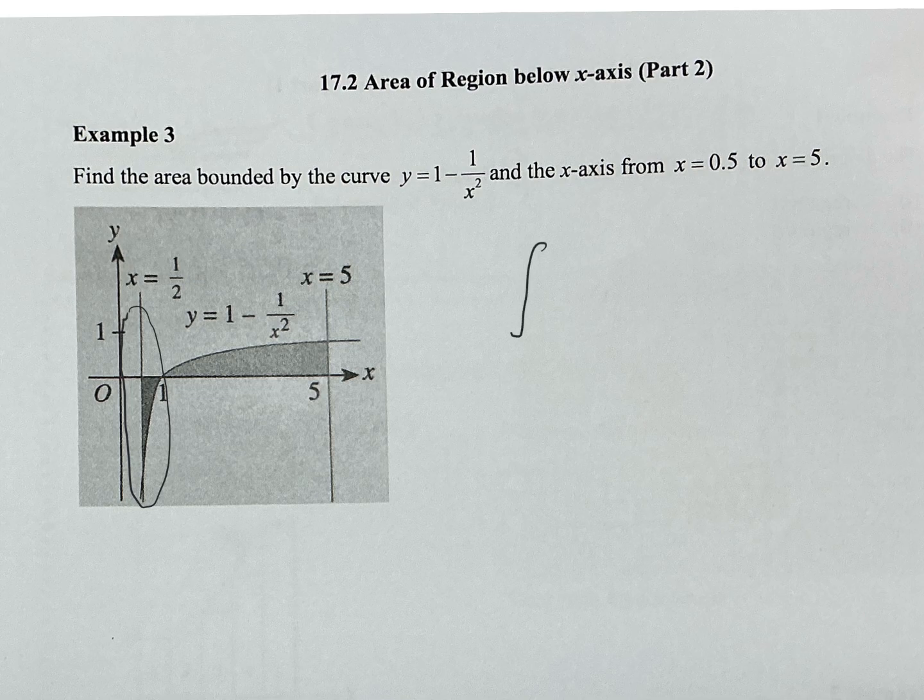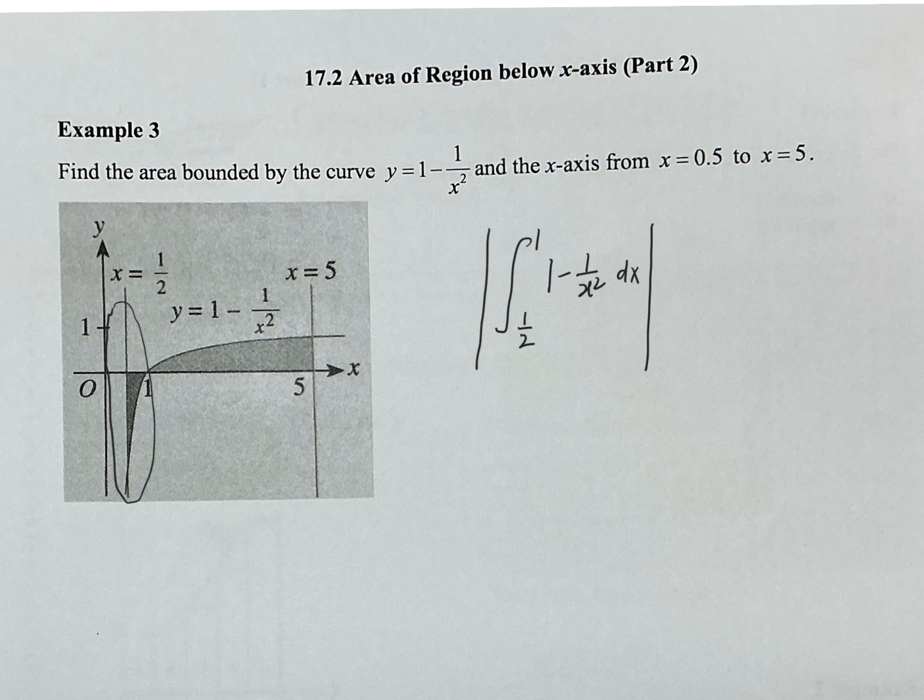So you need to integrate from half to 1, this part of the curve. But take note, you already anticipate that they are going to give you a negative answer. So earlier on when you learn modulus, you learn that you will drop the sign and then straight away make it positive. But if you don't want to use the modulus sign, then I will encourage you to put a negative sign in front so that it will make your answer positive. So I leave it to you what you prefer, but I personally like to write this.